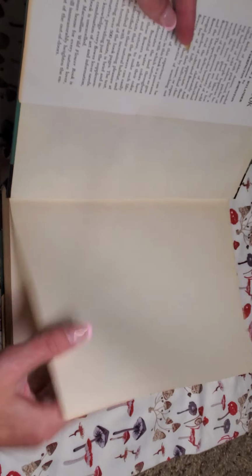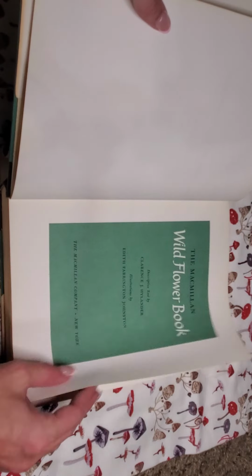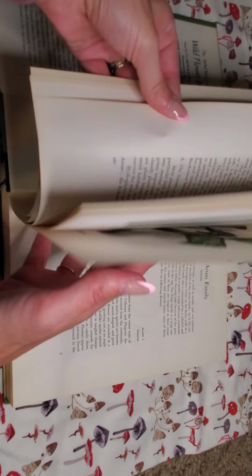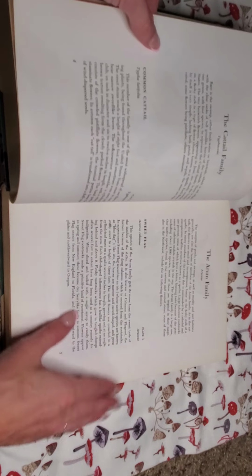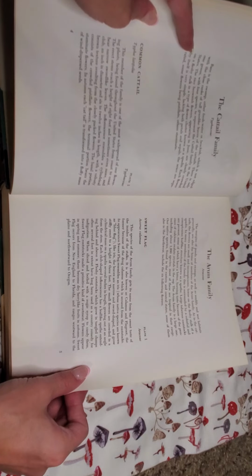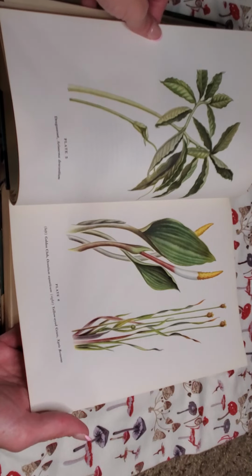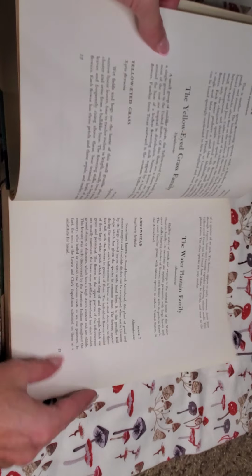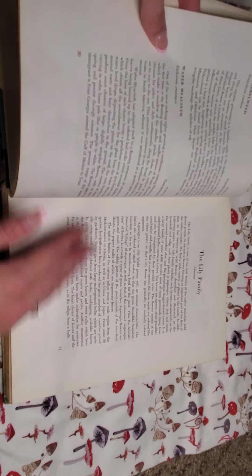this was a gift to someone. And it says January 10th, 1971, to Dad from Jim and Jane. So when you open it up, it gives you a few black and white pictures, and then it gives you these, and it does give you some descriptions. So I wouldn't say that they're double-sided. One side you have writing. It's just the way that they put them in the book. It's not like this should be bound on this side, like the other couple books, and they put them within families. The Lily family.